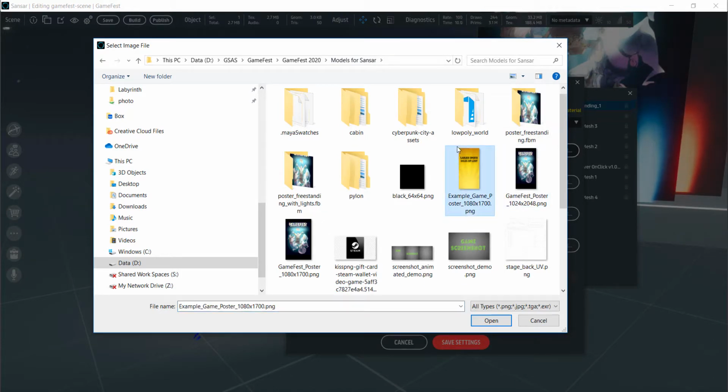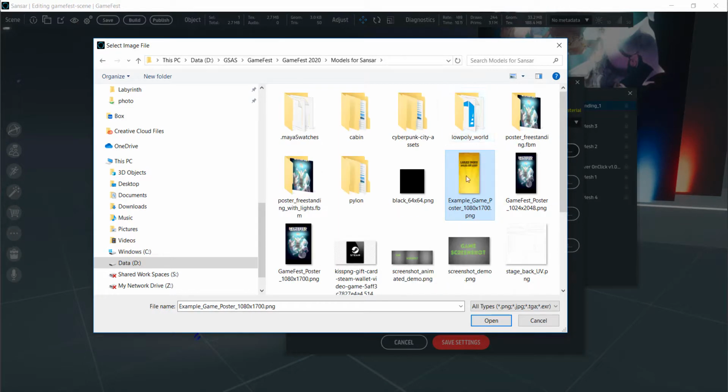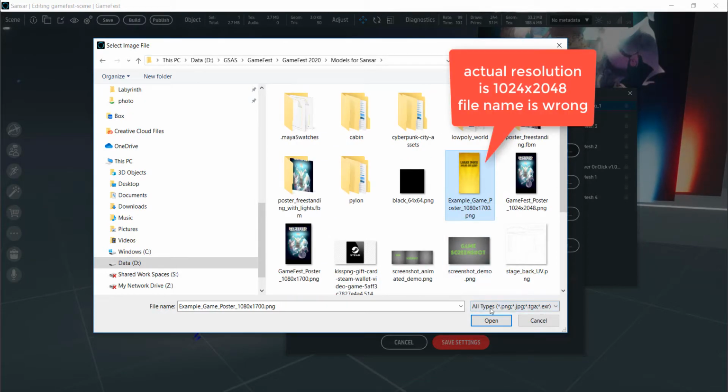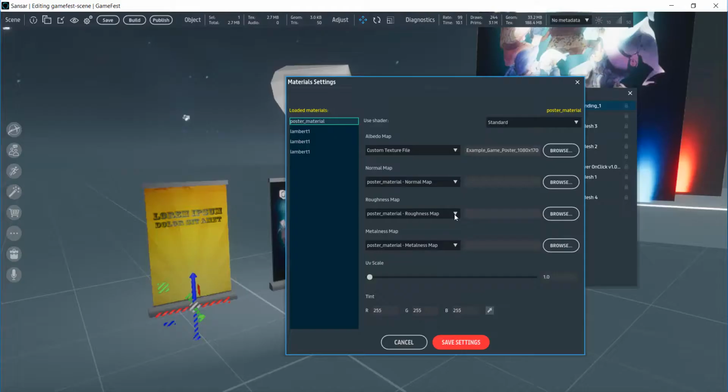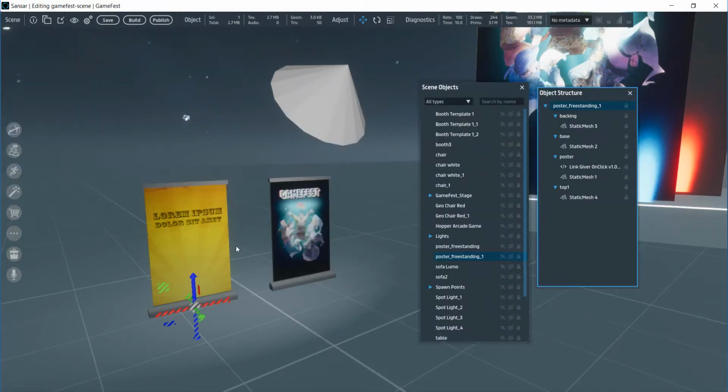I'm going to choose this file, example game poster, 1080 by 1700. And you can see it's already appeared over here in my scene.